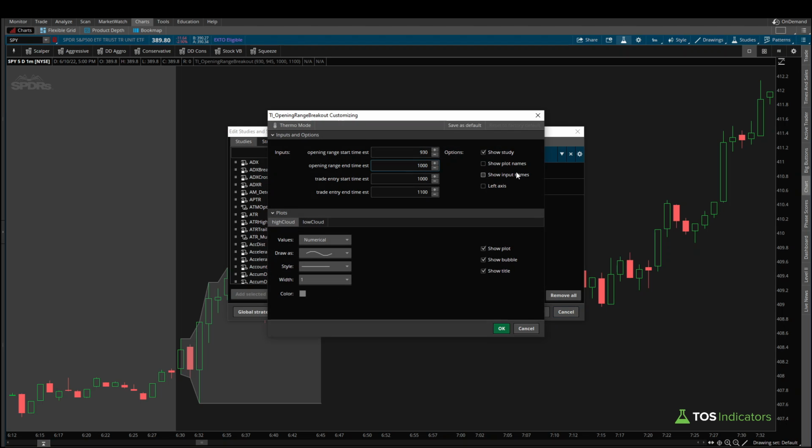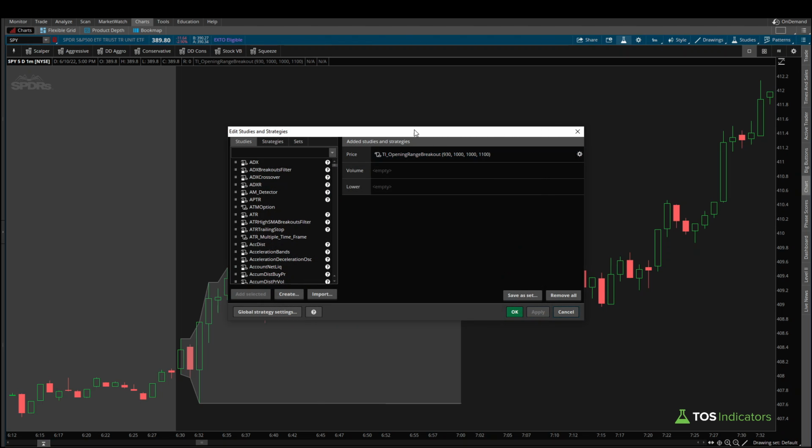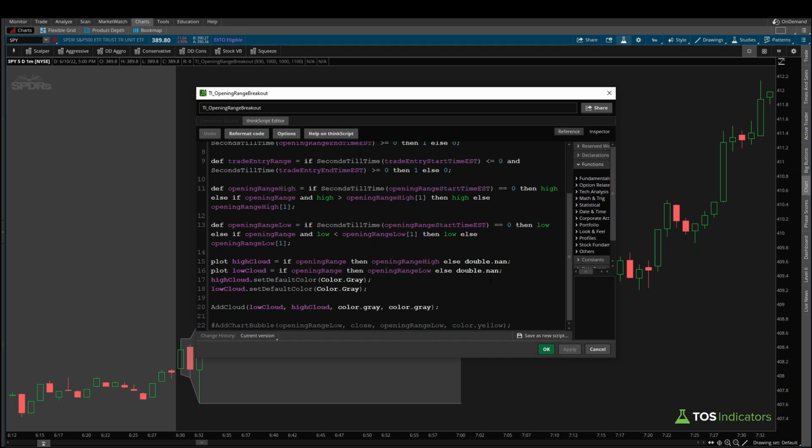Now let me come back in, change this to 10 o'clock, apply, and let's come inside of our code. Now the next thing we need to do is create the formatting for that trade entry period. Now I don't want to see a shaded cloud or anything like that. I think that just becomes a little too messy. I think a nice dashed line would be, again, subtle and a nice way to try and seize a breakout happening. Keep in mind we can make those projection levels a little bit bolder, which can then be your very obvious sign that, hey, a breakout has triggered.